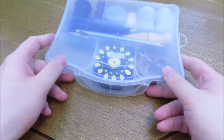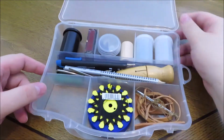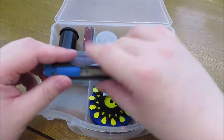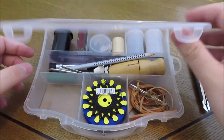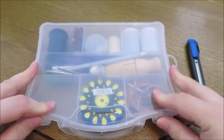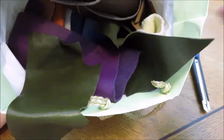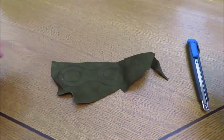So, in today's video I will work with leather, and therefore I have here my little leather working kit which I have shown in a previous video. So, let's take the knife out. That's the first thing we need. Close it up again and bring in my box of leather scraps. This is good here. Just need a small piece.